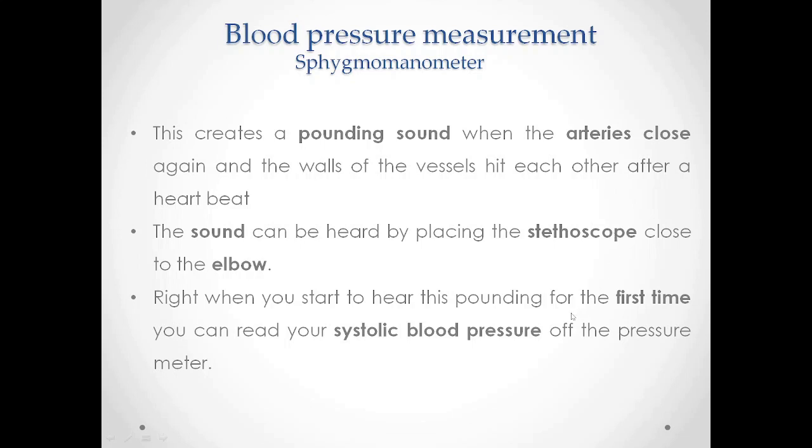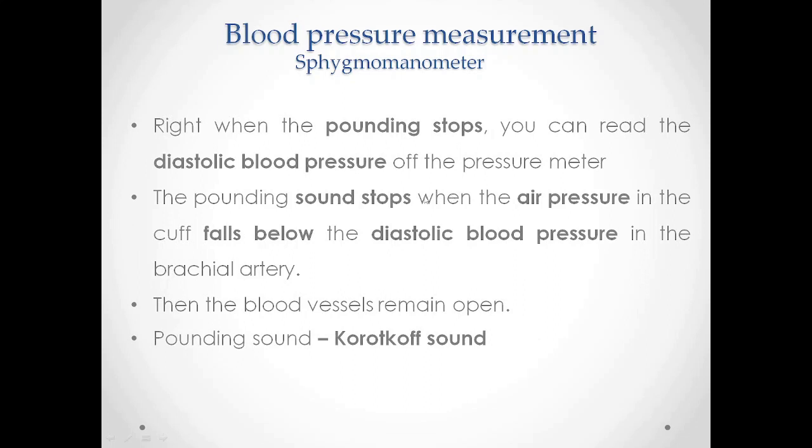When you hear the sound for the first time, you should record it as the systolic blood pressure. Later, when the sound stops, we know that is the diastolic pressure and we should record it. Now the blood vessels remain open. That pounding sound is called the Korotkov sound, or it is also called the heart sound.